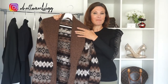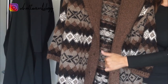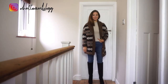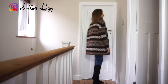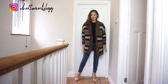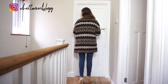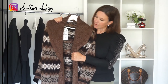Next up is this cardigan — very 70s, very Starsky and Hutch. I thought it looked really cozy and I really liked the pattern as well. It was $49.99 and I downsized because it is really quite big. I know it's meant to be oversized, but I don't like things too big — I think it makes you look bigger than you are. I got it in a small. I thought it'd look really nice with black jeans and a plain black knit underneath, or great with blue jeans and winter boots. For the winter I thought it'd be really cozy and comfortable.